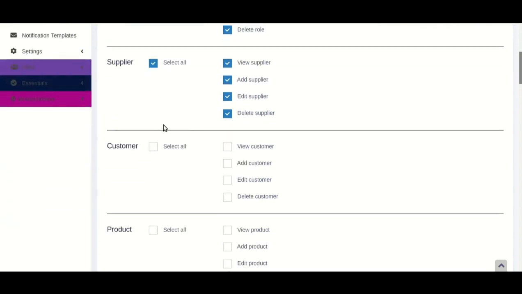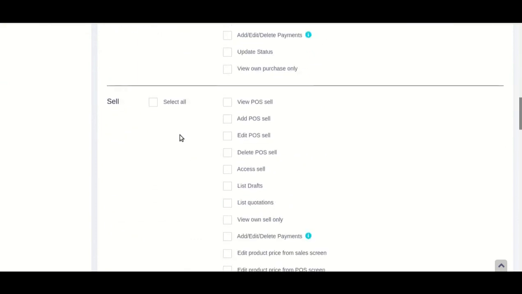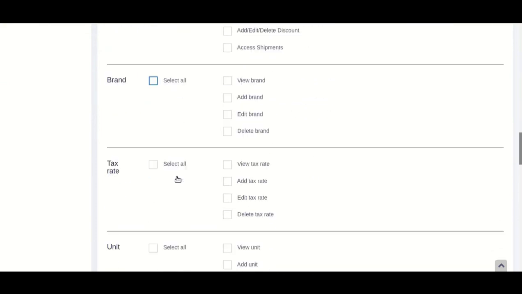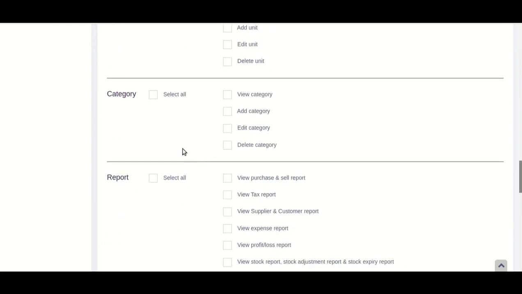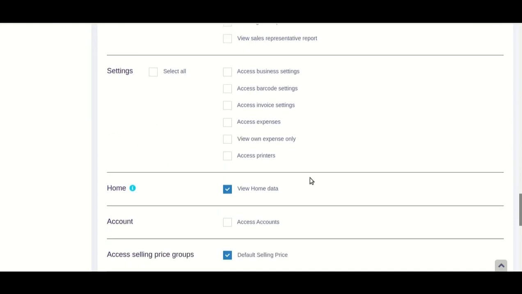We have all the options for suppliers, customers, products, purchase and stock adjustment, sales, brands, tax rates, units, categories, reports, and settings. There are different permissions related to settings, like if they can access the business settings, barcode settings, invoice settings, expenses, and also an option called view own expenses only.